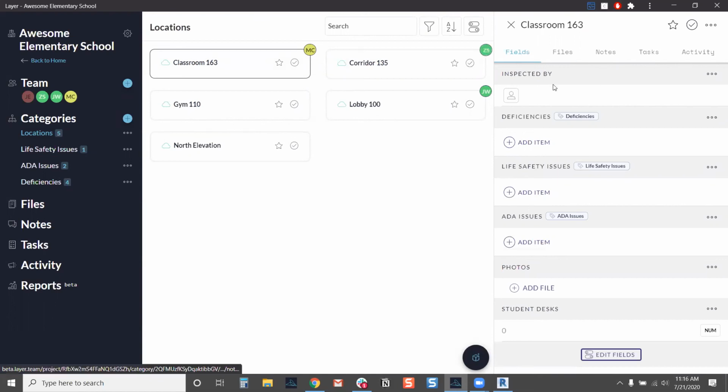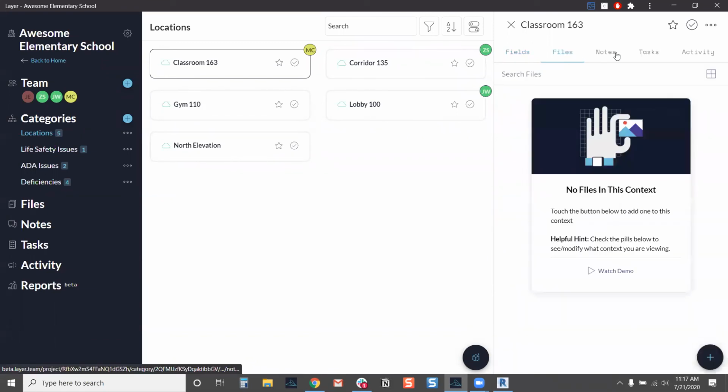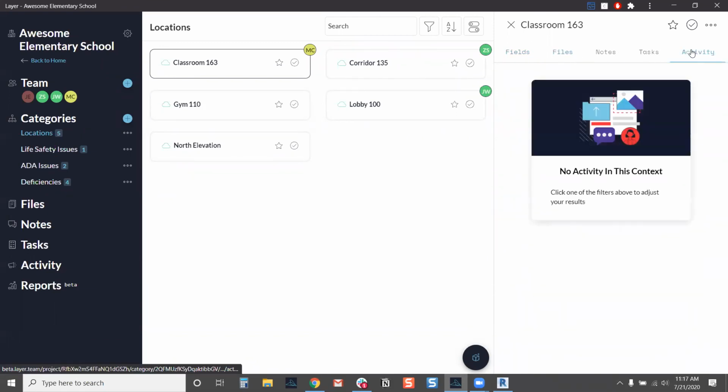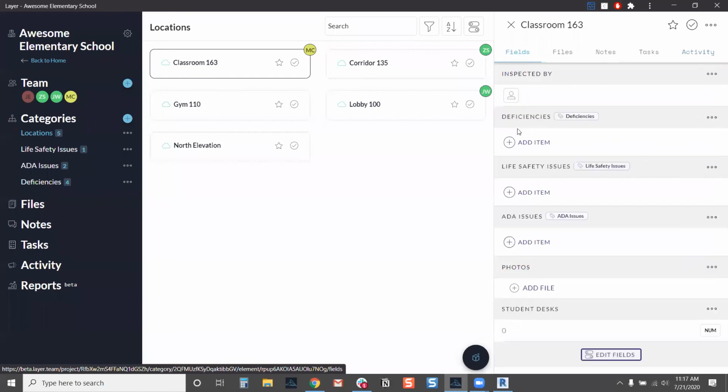I see the fields of data that I need to record. Additionally, if I have separate files that I've uploaded attributed to this classroom, those will be under this tab. I can create tasks and then view the past activity for any of these elements if they have previously been modified.